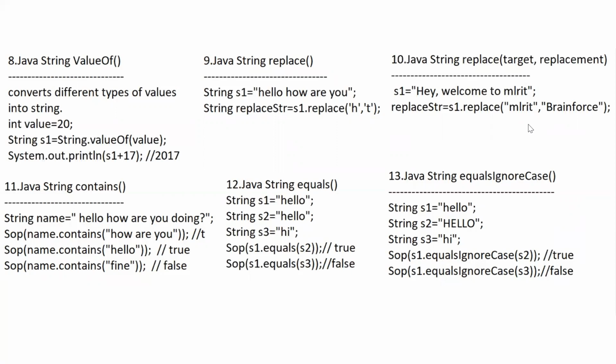So again, replace. You know how to replace, right? Replace with a particular string or replace with a particular character. We can do this. Contains is going to check whether it is true or false. Equals is going to check your content, right? And again, Java string equalsIgnoreCase, ignore the cases. Your small h is equal to capital H, right? Like ignoring the cases.